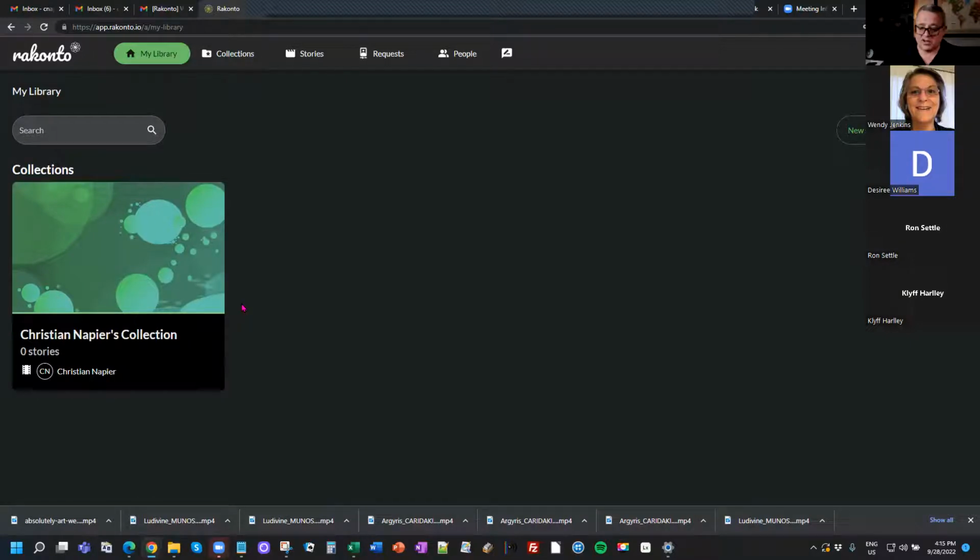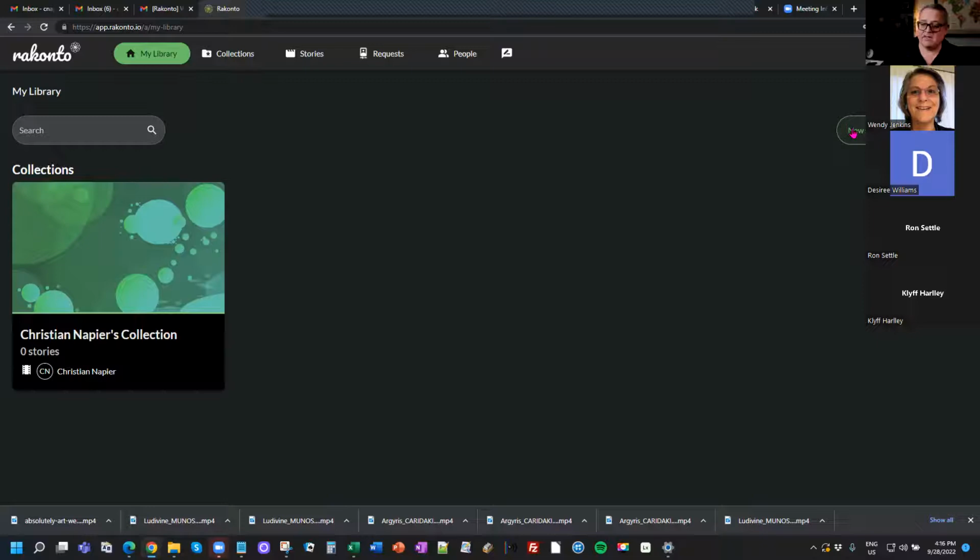Well, there are two main ways that you can record stories in Rakonto. And this is important to understand. They're noted on these buttons in the upper right corner of my screen. You can put in a new story where you're just recording yourself, or you're uploading videos of previous recordings that you already have. Let's say you've got some recordings of your uncle who told life stories and you want to put those in here. You can use the new story feature to upload those audio or video recordings of your uncle.